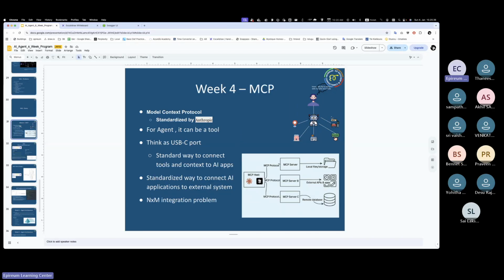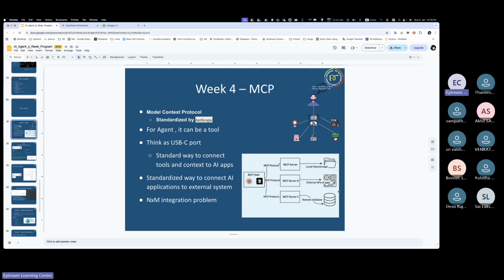So for example, here rent and booking are individual items. You can correlate rent with something like a local file storage, and booking with something like external API apps, like flight booking, or a remote database. It can be anything. Each will contain an MCP server. The MCP server will be provided by the one who is providing the service, here the rental service, and you configure all those things to the MCP host.